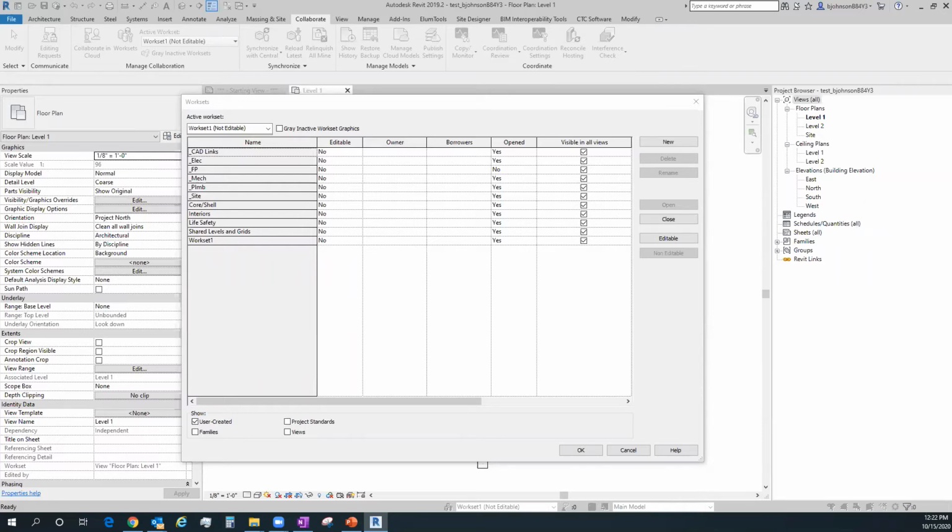So typically I would go into the central file location and make sure nobody else is in there. If I need to do workshare monitoring, if it's a file server, I could use that application to find out if anybody else was online or working from home or something like that, still in the model. You don't want anybody else to be in the model at that time. But when you do the model maintenance, basically all you're doing is saying, I want to open this file detached and audited at the same time. Let it run through its audit process. It's a new detached file. When it finishes opening, you can do any other maintenance issues that you like.